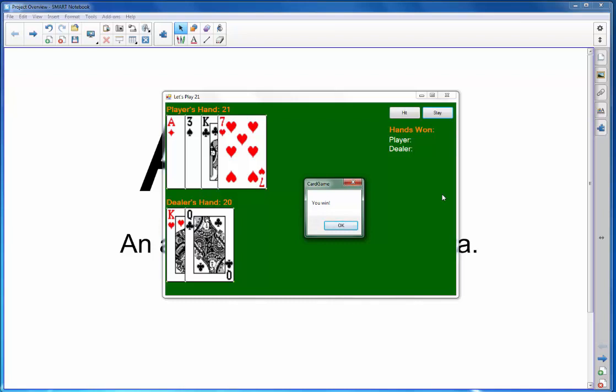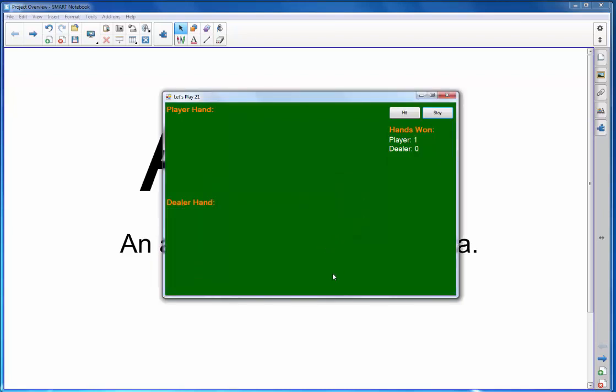If they have 17 or less, they will take cards, whereas 18 and above, they don't take a card. So here I win because my hand is worth 21, where the dealer's hand is worth 20. So I'm going to go ahead and click OK.